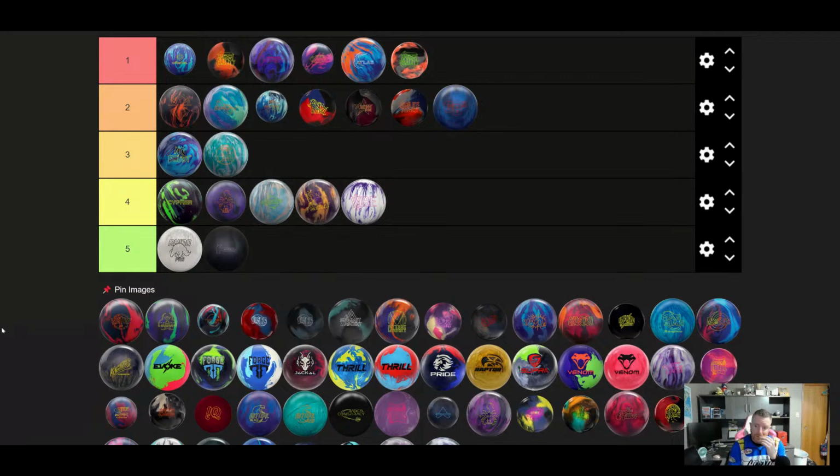Would the Scorpion Strike be similar shape or same spot in the bag as the OG Sublime? Yeah, on paper it's supposed to be a little weaker, but again, the Brunswick cover is a little stronger, more dynamic. So yeah, the Scorpion Strike and Sublime definitely are in very similar spots.